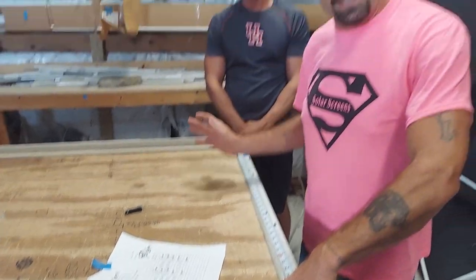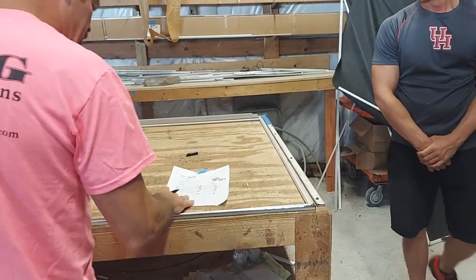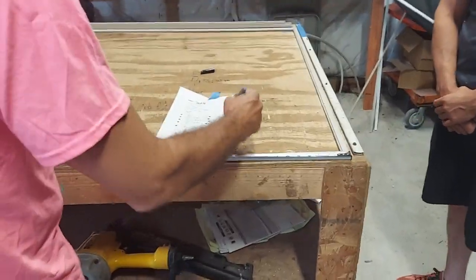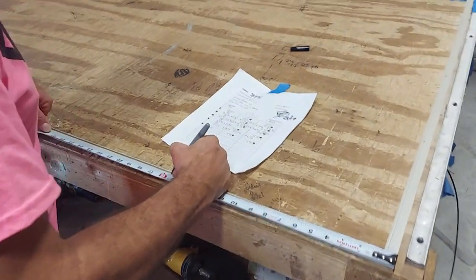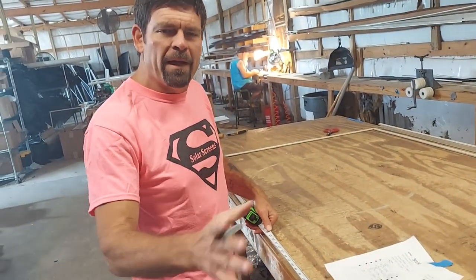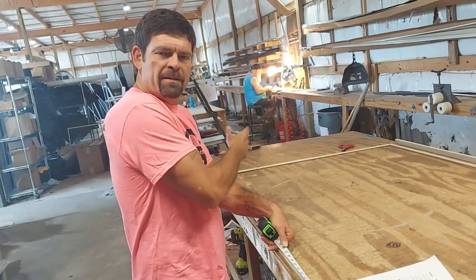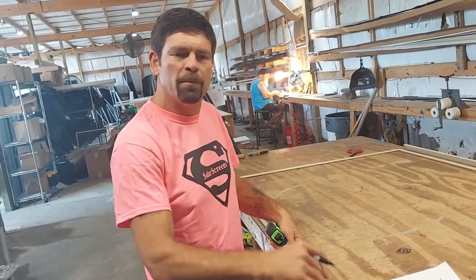And again, remember I'm going right to left in the shot because our frames are upside down so that we can make this. The bottoms up direction is still the same — we're measuring from the bottom up. In this case, we're going to have 15 and 9-16s. Most colonial windows end up being about that, between 15 and 16, 30, 45, etc. We usually give or take a little bit in that. That's a good rule of thumb to remember.